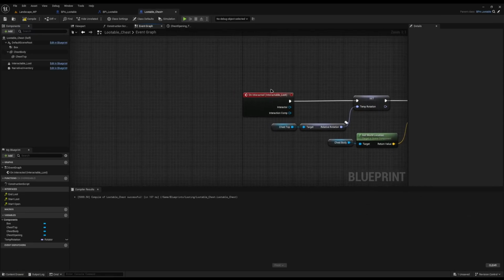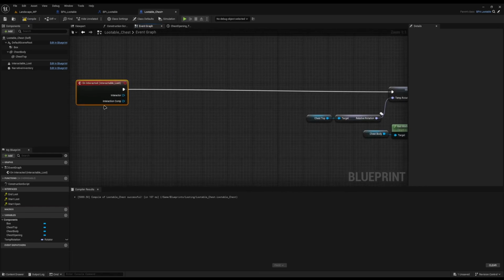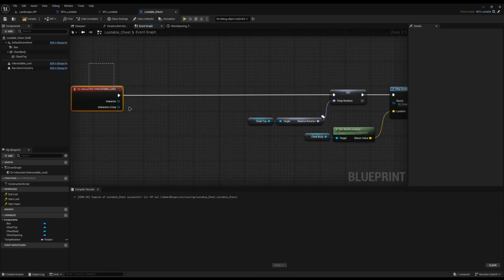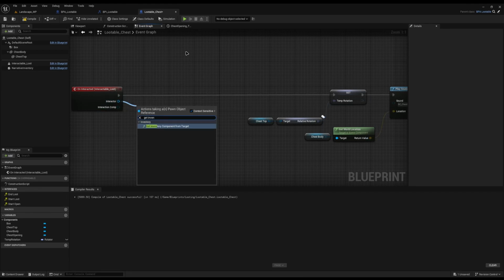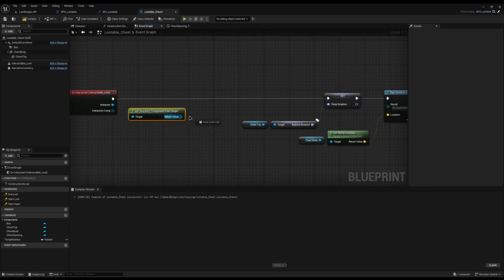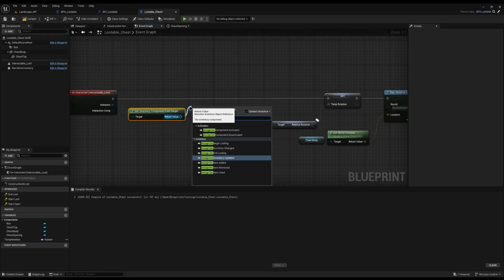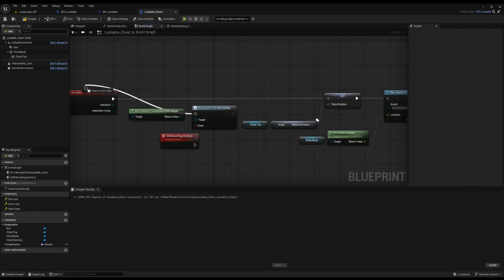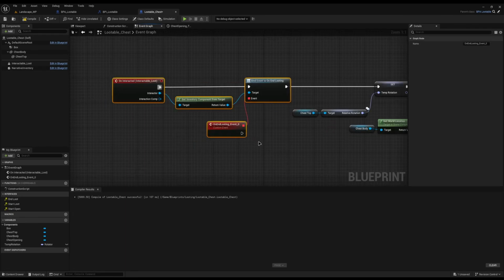So what I'm going to do is drag this on interacted far away like so. Every time we interact, I'm going to bind to the event to say, tell us once you've stopped looting. And then when we finish looting, we can unbind it, which means each chest won't have any idea the player exists until you start looting, then it'll know where the player is. So I'm going to drag off the interactor here and do get inventory component from target. And then from here, I will do assign on end looting like so. I'm going to connect this up just at the beginning here. I can separate this out a little bit.